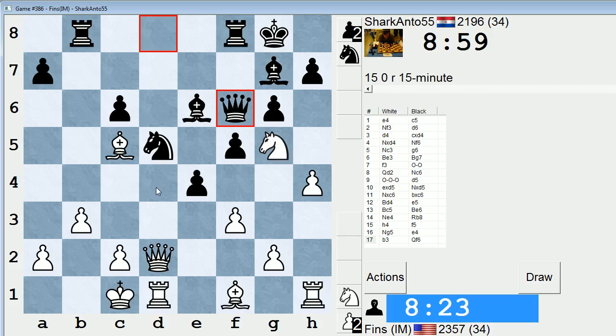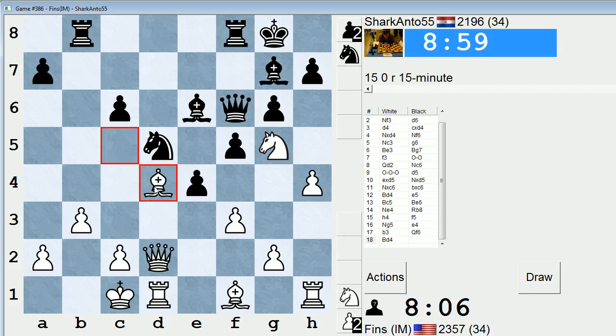I was thinking bishop d4 against this move. It's probably the only move. This queen a1 is prompting a response from me right now. Yeah, I think this is basically forced.